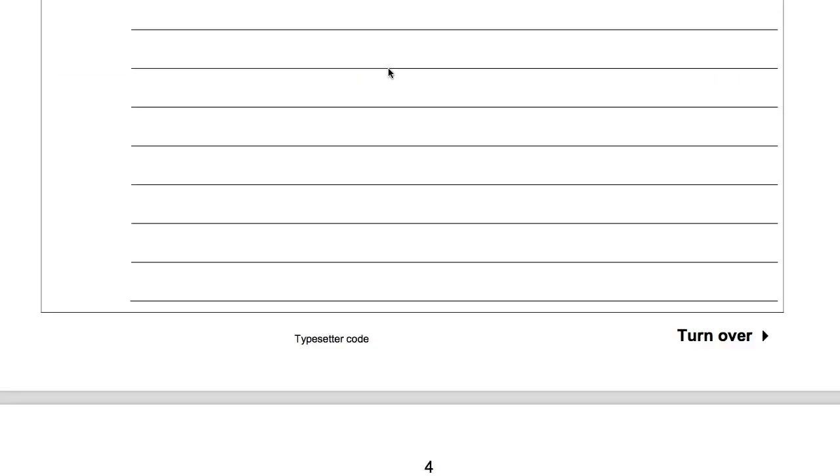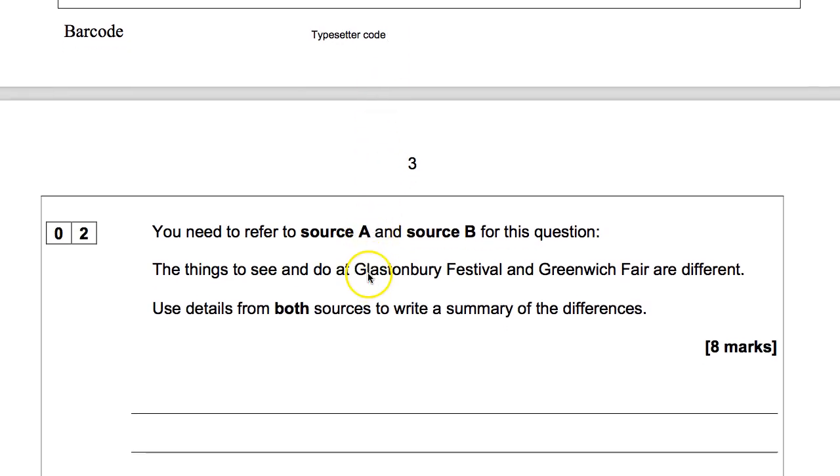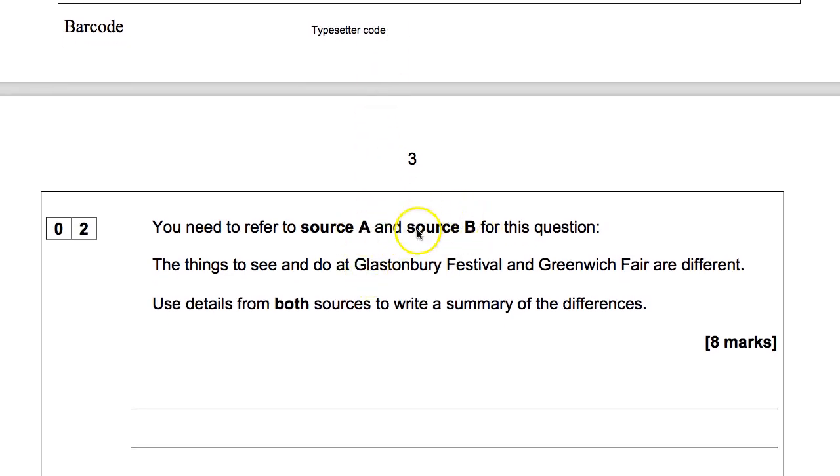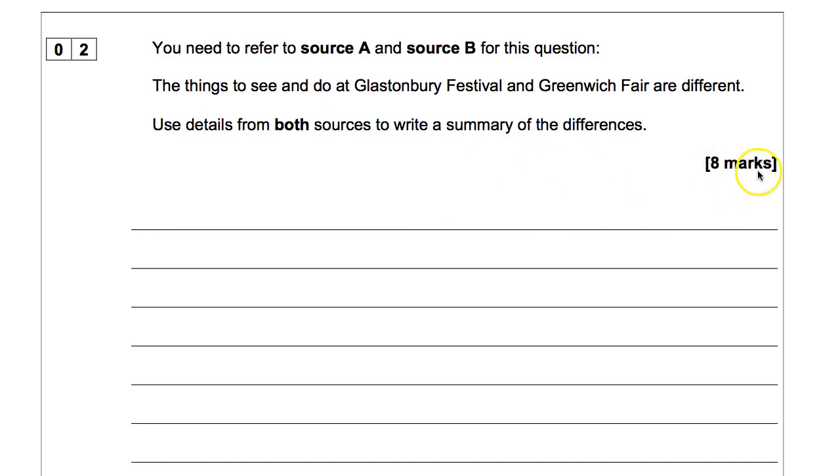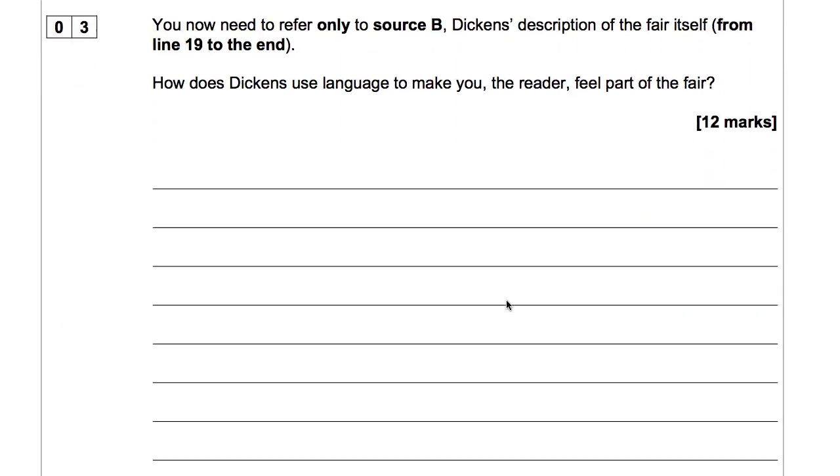This will mean that when I come back to question 2, I'll have read most of source A and all of source B, which I'll know really well. So I'll be much better prepared for this question, especially as this is only worth 8 marks. It's bonkers, isn't it, to start question 2 having to do double the reading of all the other questions for only 8 marks, when I can halve my reading and just look at source B but get 12 marks. So my first piece of advice here is not to do question 2 second. You're going to do question 3 second.